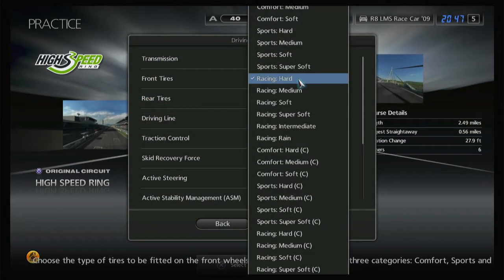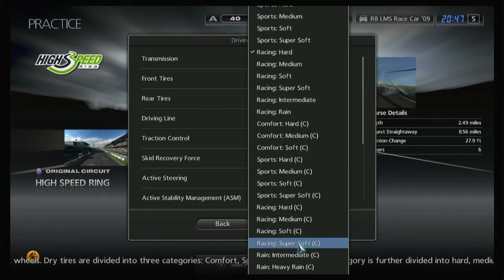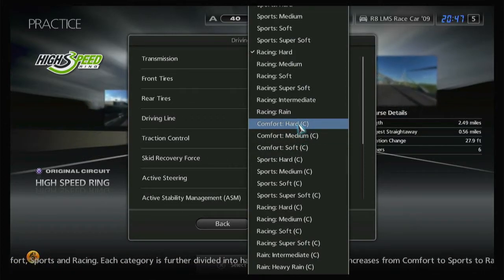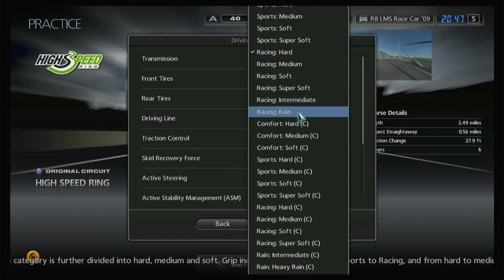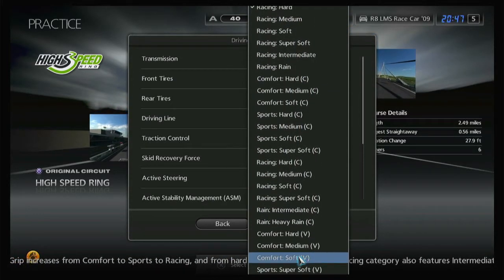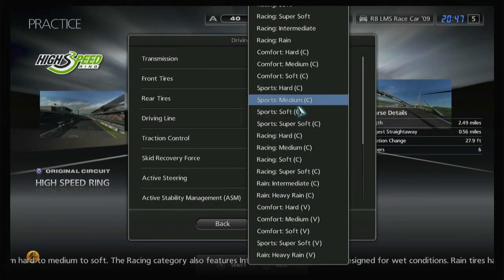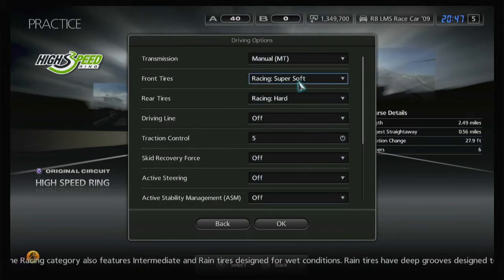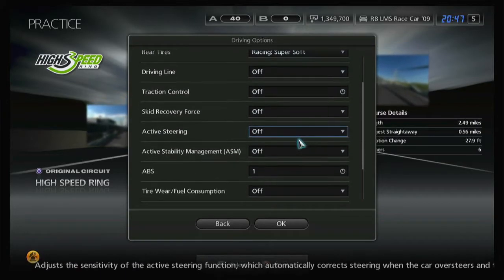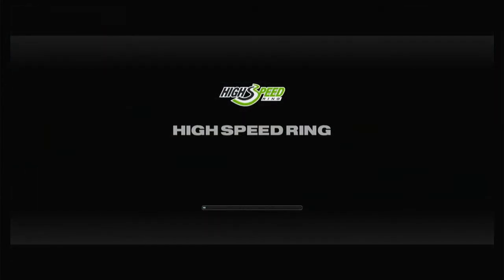And if it worked, you should see all of these new tires. Racing, just the C tires, the ones that are labeled as C, mean they're better for cornering, but lack a little bit in speed. V tires, that have a V abbreviation, mean that they are best for speed, but not as good at cornering. So I'll be picking the one that's in the middle, which is just the Racing Super Softs. Traction control, I'll be turning it off, but you can keep it on. And that's really it. You can do whatever you want with your car.